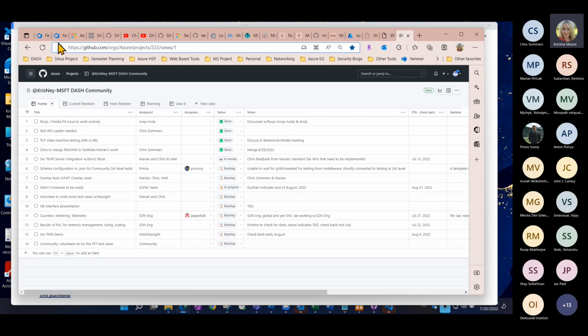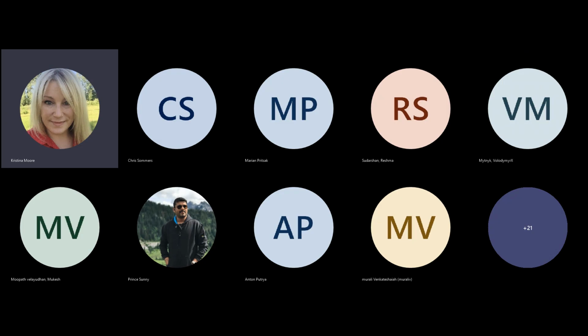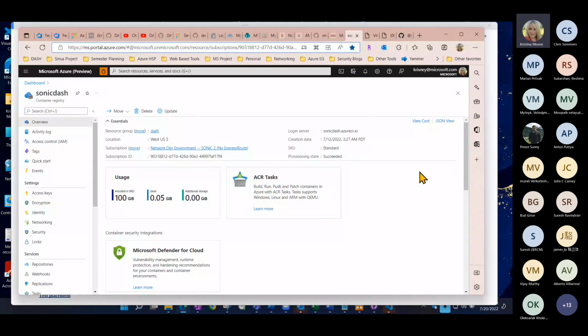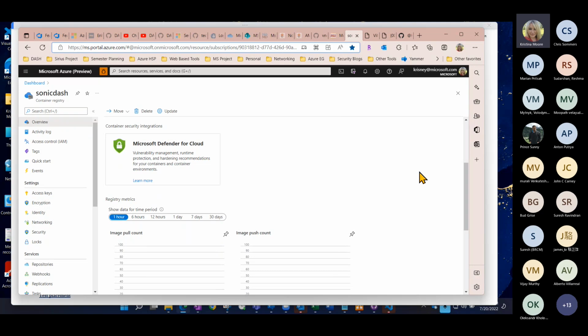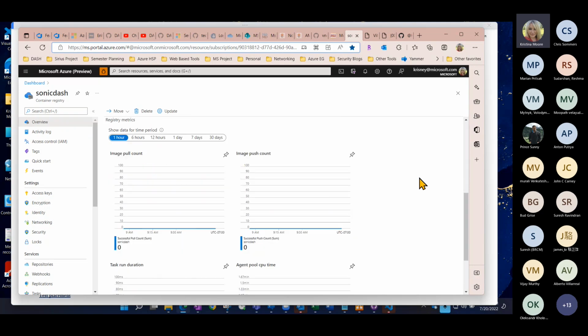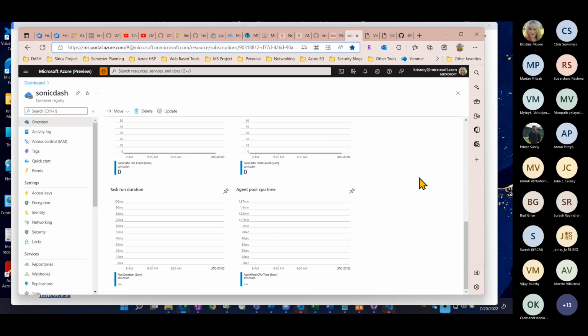Yeah. I'm trying to find the screen where I had it, but Chris and I and Prince collaborated to go ahead and create the container registry. Just kind of wanted to show everyone, but oh, I found it. Okay. So just FYI, this is Prince. Thank you for the pointer, by the way. So we were able to get this created so that we can use it moving into the future for testing and images and things like that. And I'm trying to get an internal resource to start migrating our Dockers to this. Yeah. It'll be a bit of a learning experience, but we can do it gradually.